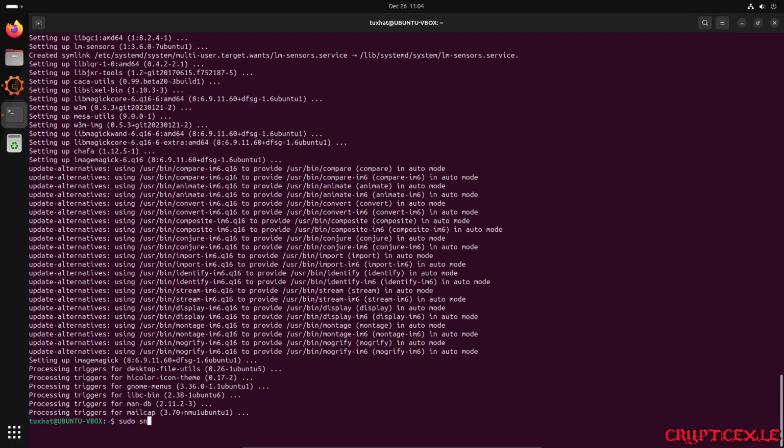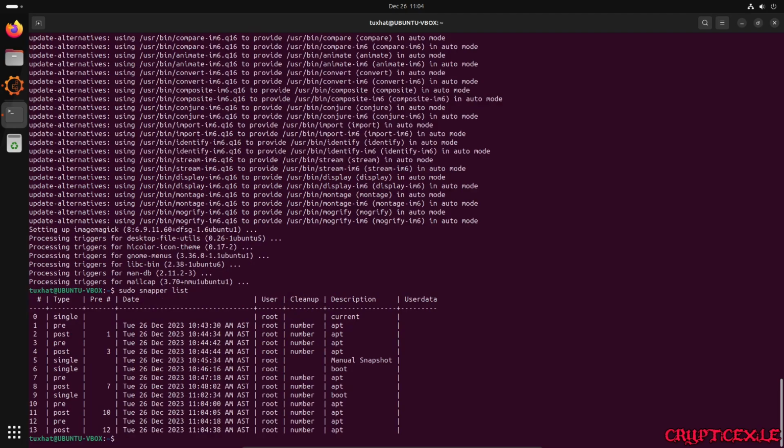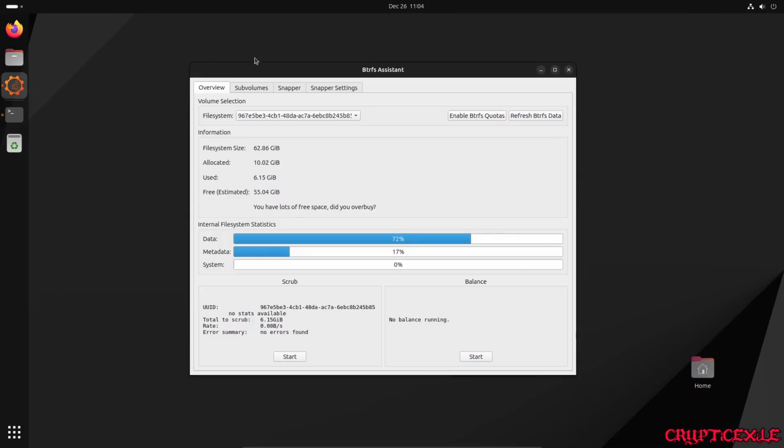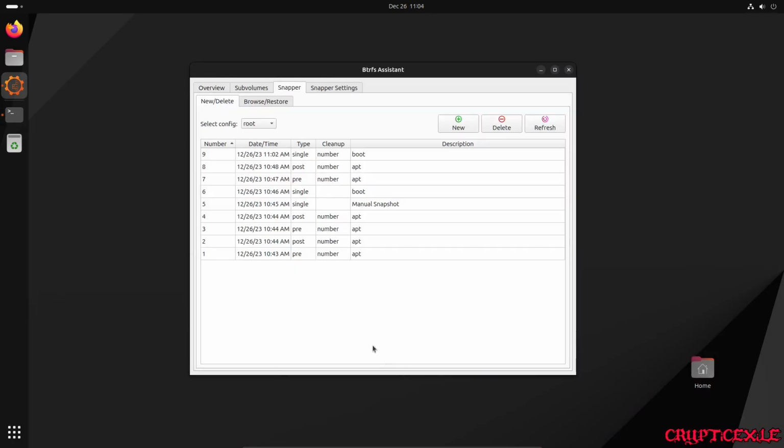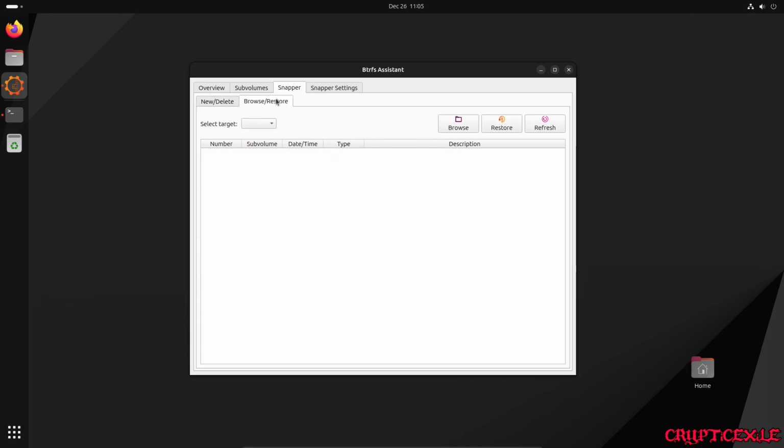Now, if I do sudo snapper list, it seems like it's working fine, right? So you go to Snapper, you can create snapshots and you can delete snapshots. Now, what is this? On Arch Linux, it will show root, but when you try to restore a snapshot, it won't let you.